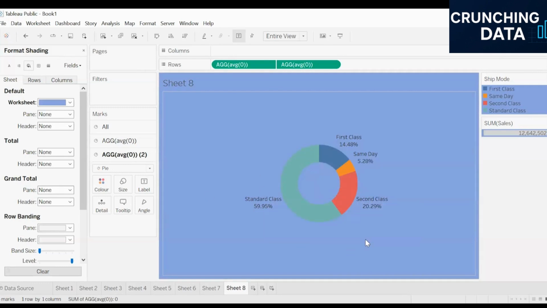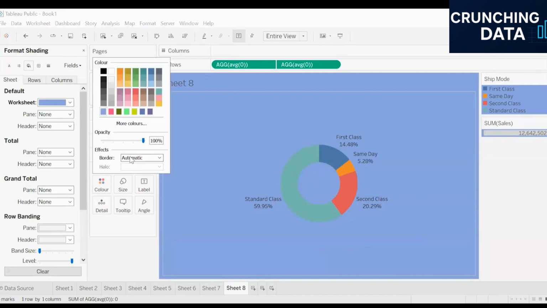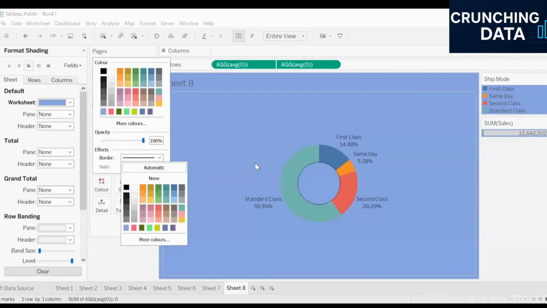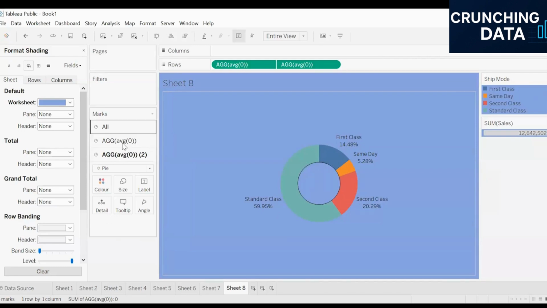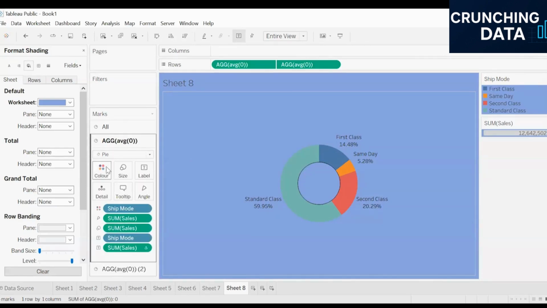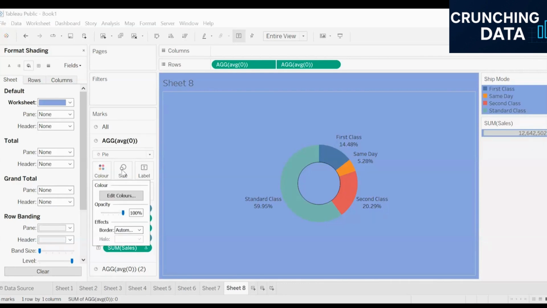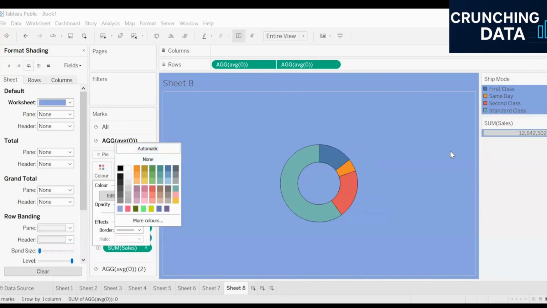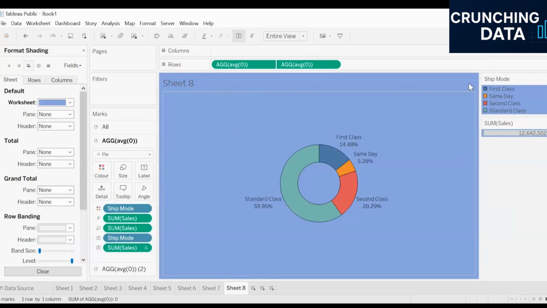If you want to show the borders also, you can do it. You can go to the border option in the colors and choose to show the borders. And this would show the borders and make the visual stand out. I can go to the borders for the other one also and add a black border. So now you can see it is giving me a good look. So in this way, you can try to create a donut chart. Since it was not available, I made the donut chart out of the pie chart.